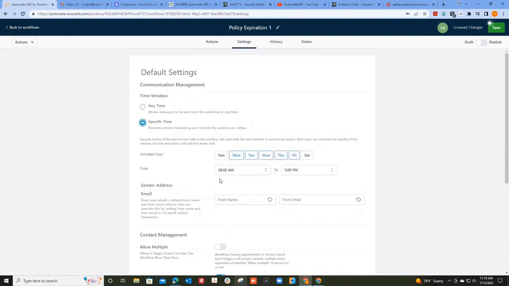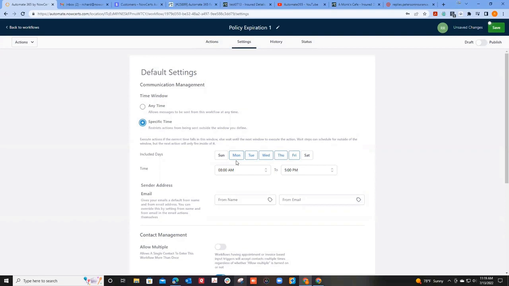And then what that means is if I were to do that download at 5:01, let's say on a Saturday, it would then wait till Monday at 8 o'clock to put it into that workflow. So it depends on what specifically the thing is. If it's maybe some type of renewal campaign, maybe during the week will work out for you. But if it's a cancellation, then any day of the week would make more sense. Right.